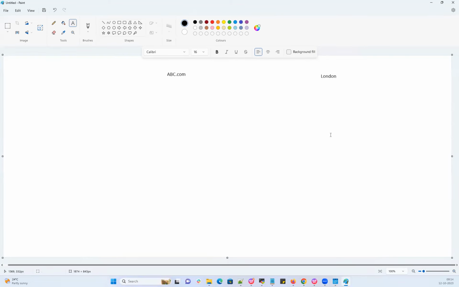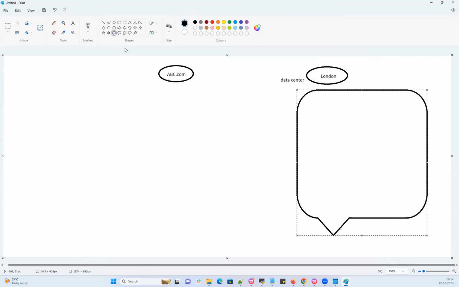Any organization will have its own data center in one of the predefined locations. It may be London, New Jersey, Washington, DC, or wherever. So I'll just mention the data center in London.